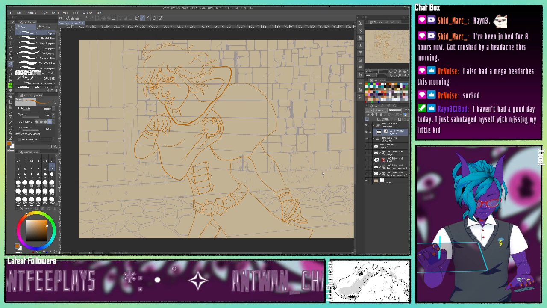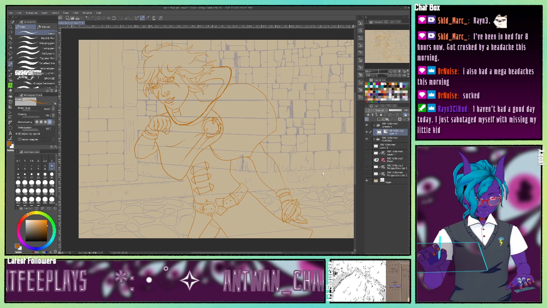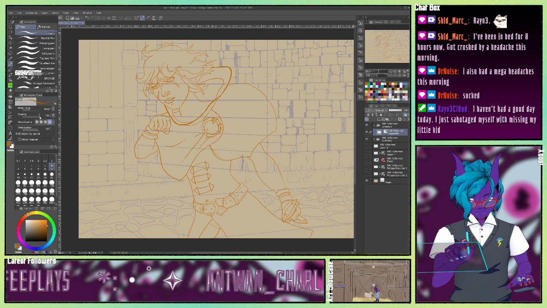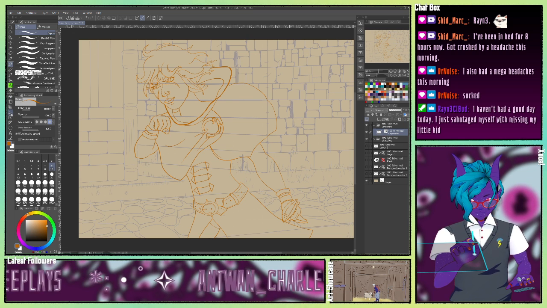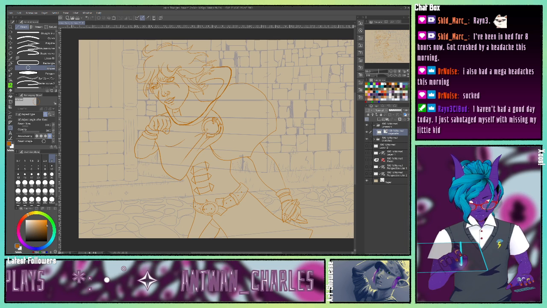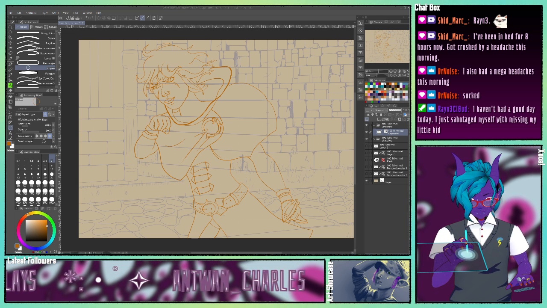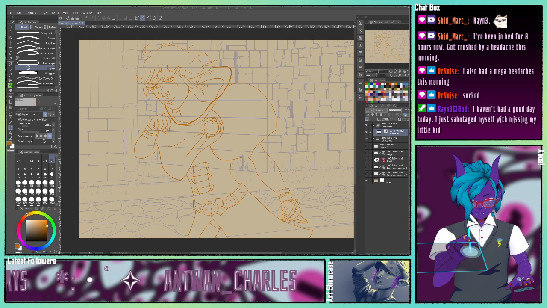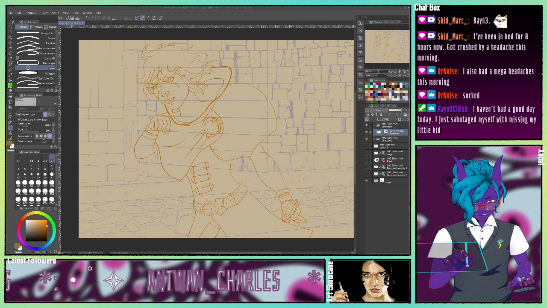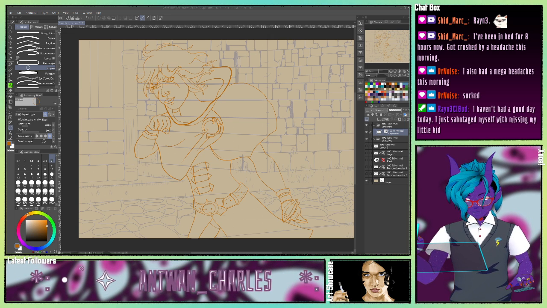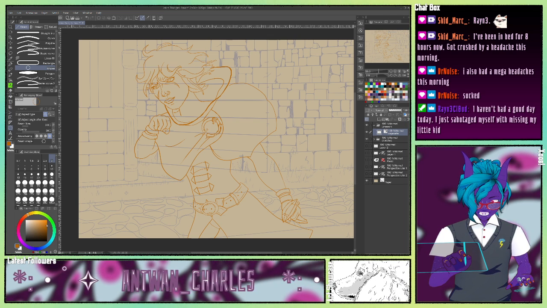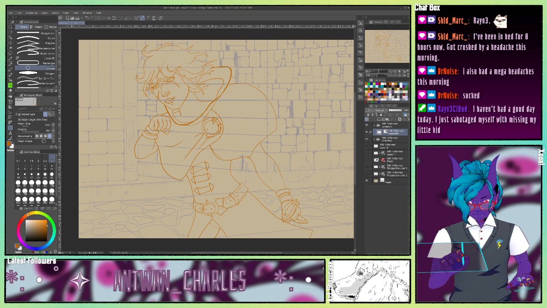Let's start with her capelet. Has anybody had any problems with the new Discord? Because I only halfway know what I'm doing.